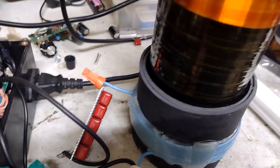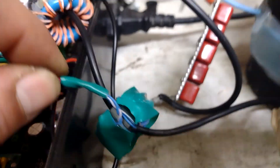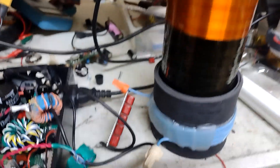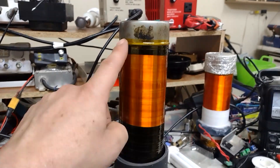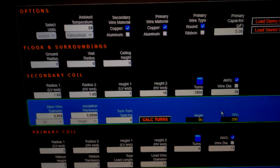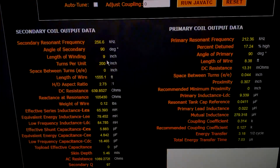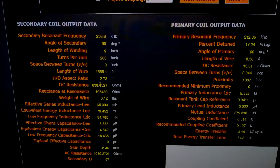Just testing this circuit out, going through the normal process. Got my feedback transformer right here — that's about 32 turns or so — and then I've got my OCD. I'm trying to set the burden resistor value to work with this CT; looks like I need to drop it down a whole bunch. I'm assuming my tuning is fairly close. This coil was running about 250kHz on a different circuit. In JavaTC I put in my 60nF tank capacitance and it gives me about 256kHz, so that's pretty close. The actual DC resistance of the coil is closer to 670 ohms.